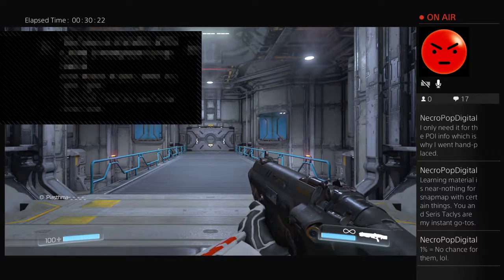Oh. Learning materials near nothing for SnapMap with certain things. Saris Tackless. I don't even know who that is. Silcat Saris. 1%.